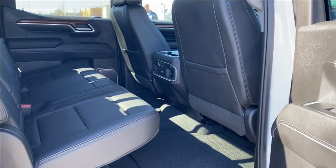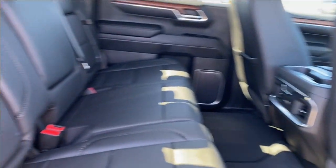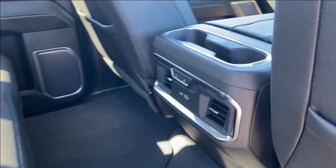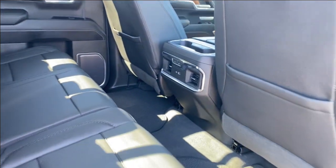Finally, let's take a look at the interior in the rear. You have the same jet black finish that you had in the front, magazine holders on the backs of the seats, and the same black leather seating with in-seat storage — you'll have this on both sides. The center folds down for cup holders for the rear passengers. You can lift the seats for under seat storage, and on the back of the center console you have a couple more cup holders, your rear heated seat controls, and a couple outlets for the rear passengers to use.